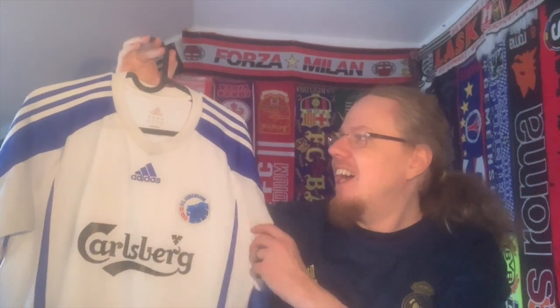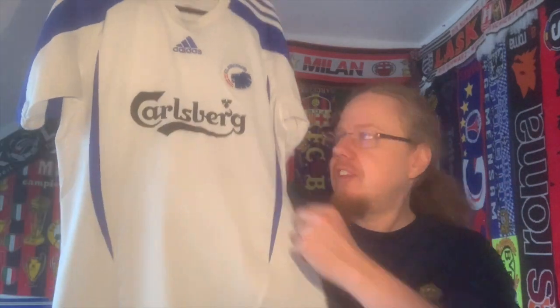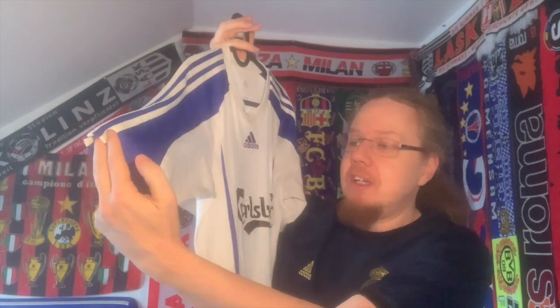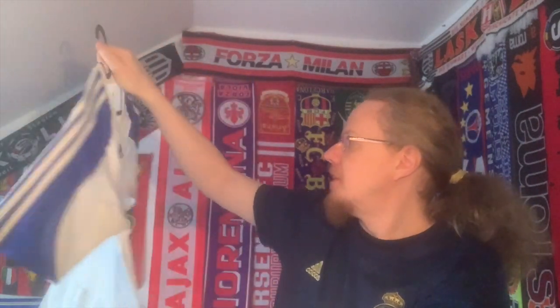This is not my jersey — it's the European home jersey from 2012/13, and I borrowed it from a colleague who I knew had it. I said would you mind lending it to me, and he said sure and brought it to me. I'll borrow it as long as Copenhagen are still alive, so probably two or three weeks. It's a very interesting Adidas template with slivers on the front and the sleeves — really interesting construction. It's black on the back with more slivers, and overall quite a nice shirt.